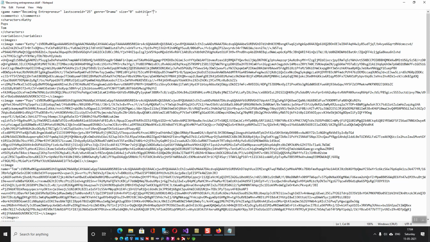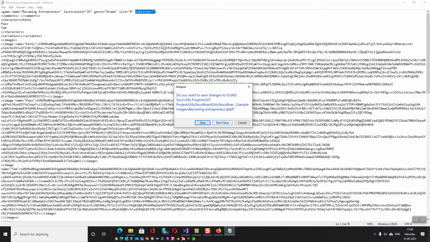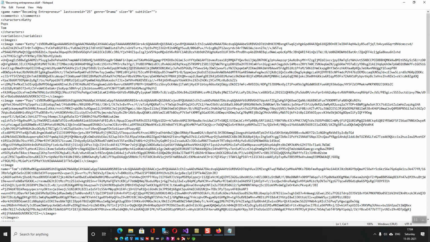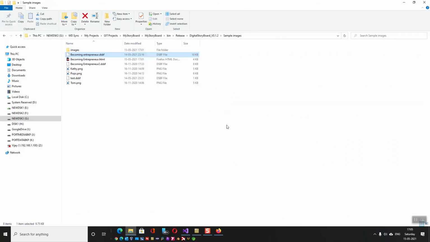Just put subtitle equals double quotes so that your file can be successfully reopened. Otherwise the application will throw an error saying that subtitle is not found. This is the incompatibility between the previous version and the new version.